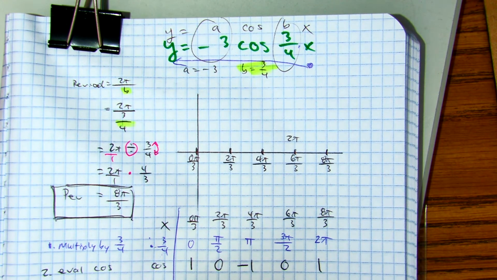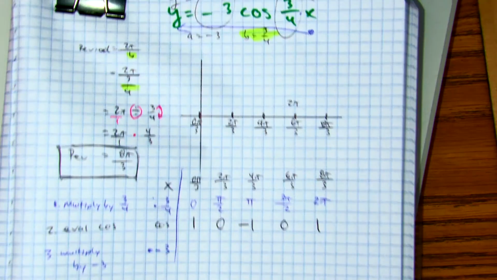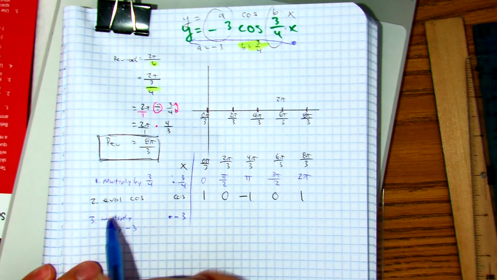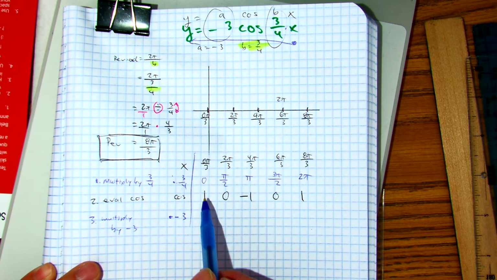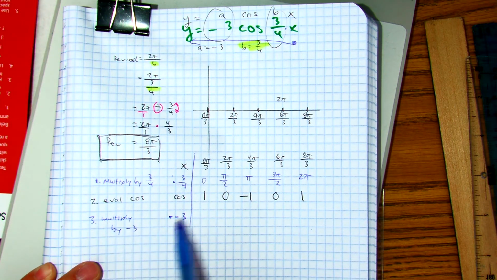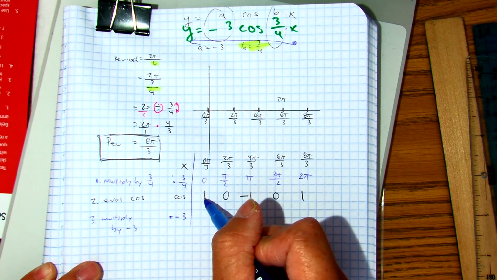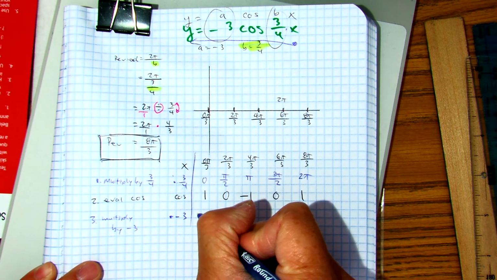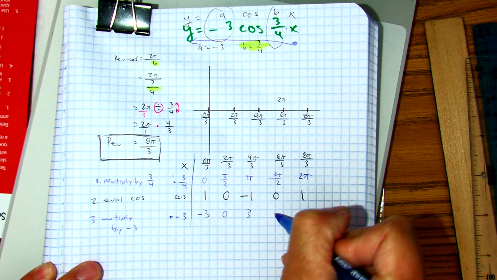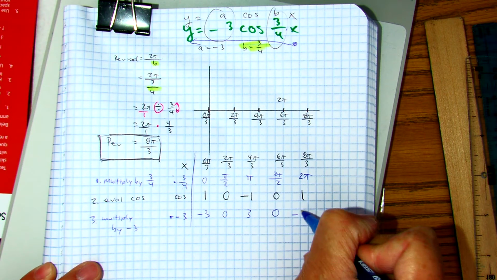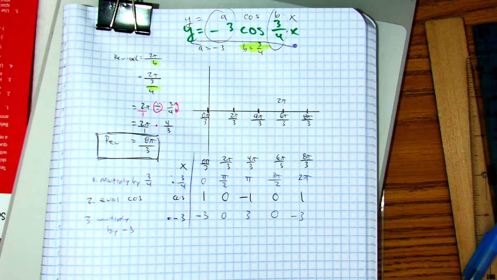Even writing the words is super helpful because I've seen students here actually subtract. And this is actually today's lesson. So pay attention to the math operation. You are multiplying. Go ahead and multiply these by negative 3. Negative 3. 0. Negative 3. 0. Negative 3. Alright, let's go ahead and graph this now.